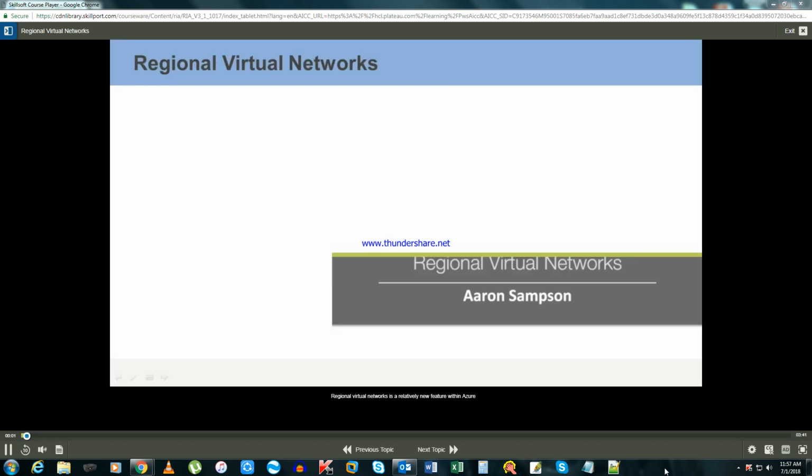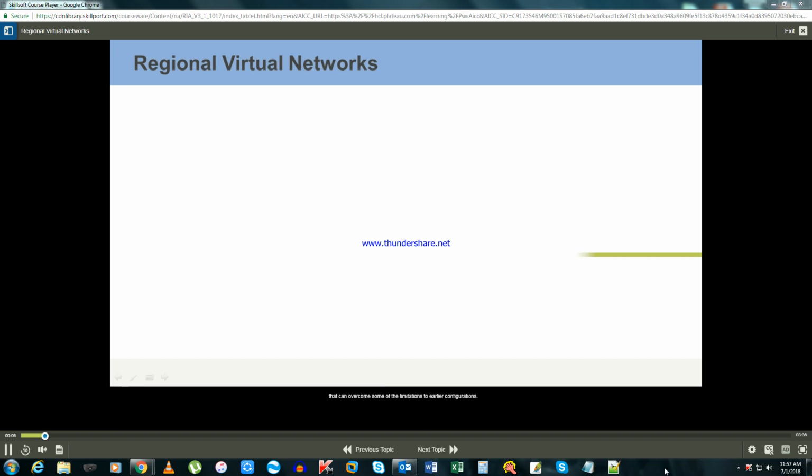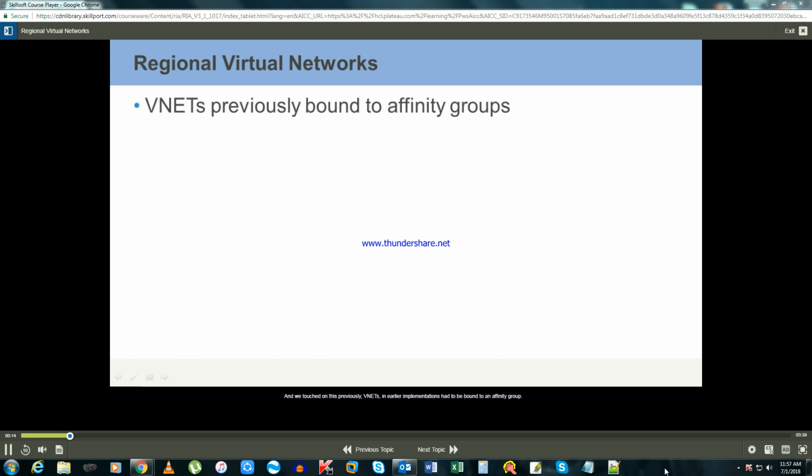Regional virtual networks is a relatively new feature within Azure that can overcome some of the limitations to earlier configurations. And we touched on this previously. VNets in earlier implementations had to be bound to an affinity group. And affinity groups, we mentioned earlier, are a way to increase performance by ensuring that all of the necessary resources for any particular configuration were all contained within the same collection of hardware, usually right down to the same rack.